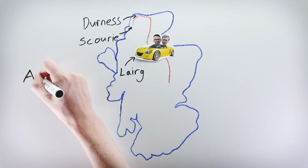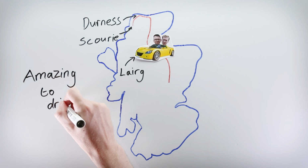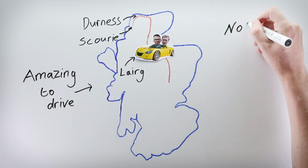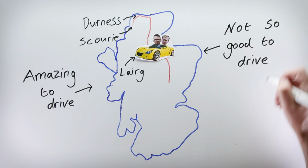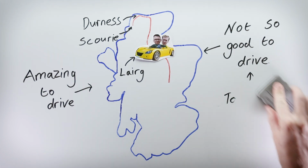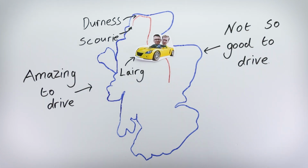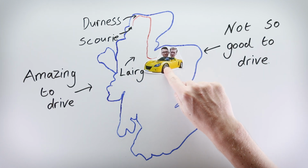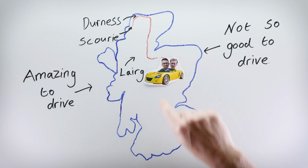Having driven the full North Coast 500 before, I am adamant that the West Coast side of the route is far superior to the East Coast side, which itself is far busier and less fun to experience. And we realised that by cutting out the inferior half of the NC 500, we were able to make time to check out a less famous driving road we'd been told about.